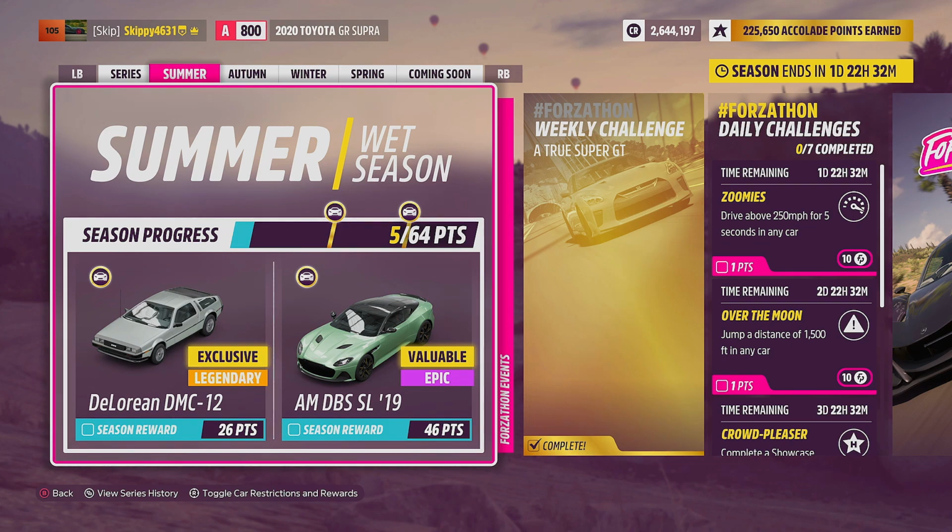Which, let's be honest, the percentage system for Horizon 4 was quite confusing. Each event would never tell you how much percentage you would be getting. You'd have to work it out for yourself. So the point system is a welcome change. So what used to be 50% completion in Horizon 4 is now 26 points in Horizon 5. And what used to be 80% completion in Horizon 4 is now 46 points in Horizon 5.